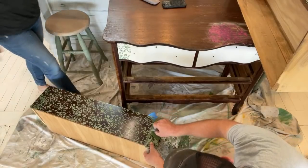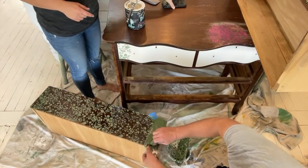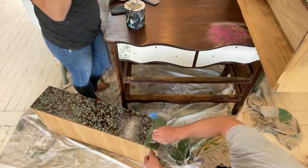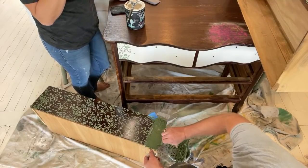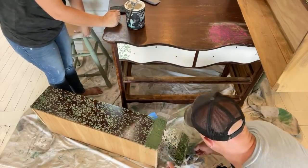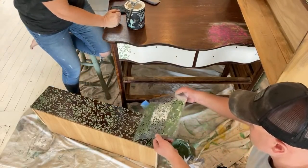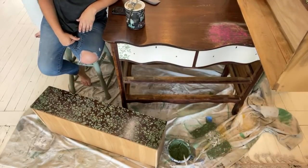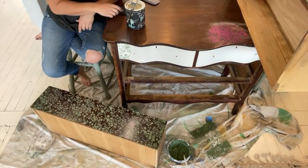I'm gonna go back to comments. That's all dry and ready for you, so we can do the final layer. We just need to paint it white? We need to paint it white, then we'll have to heat gun it, and then we'll just wet distress it to bring back that texture. Okay, I'm gonna go put this one outside. Well, I guess I can wait on that. But isn't that fun, guys? I think that's really fun. That's way fun.